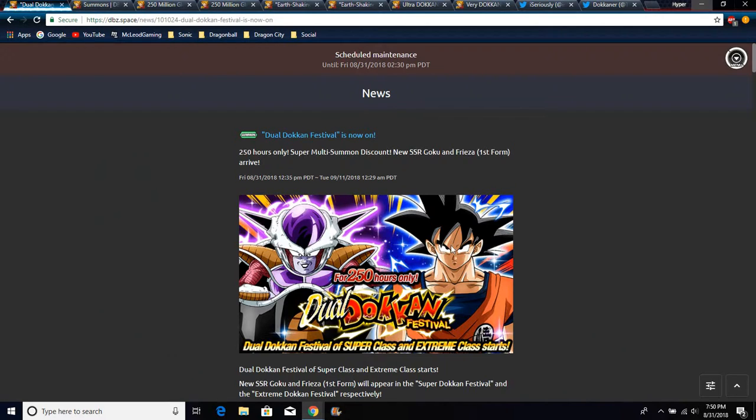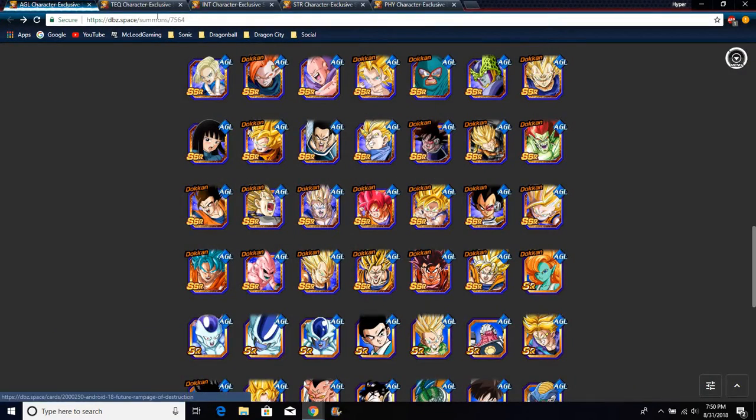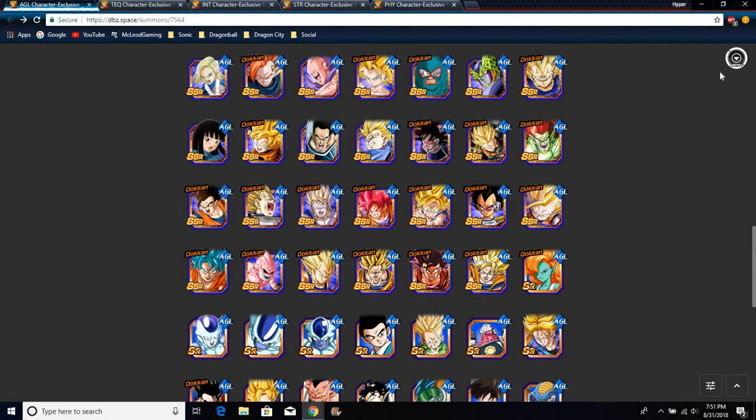Plus, I will be planning to summon on these type banners as well. If I get the cards early, I could. But nah, I'll probably end up summoning only on type banners anyway, all of them, because there's only like one multi anyway, I think. So that's kind of cool.